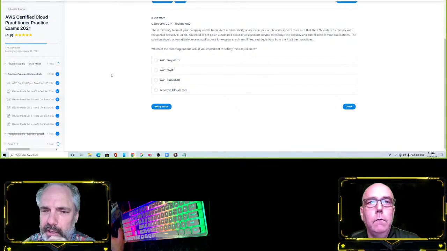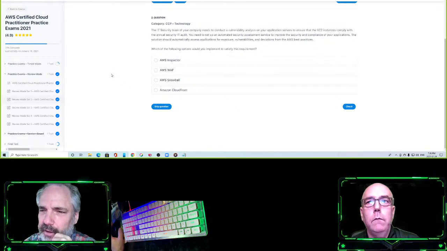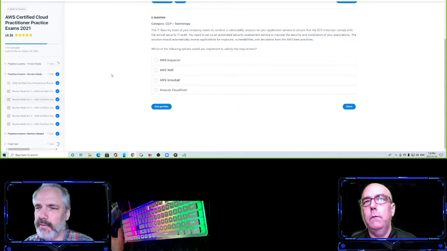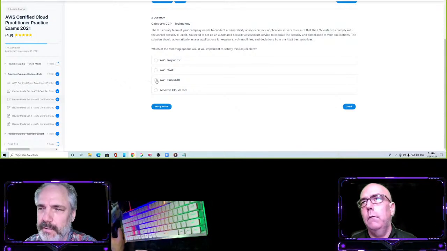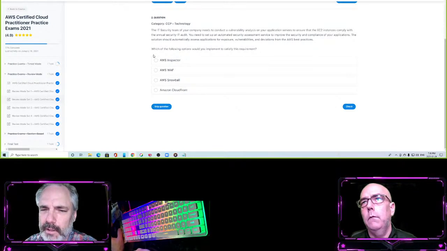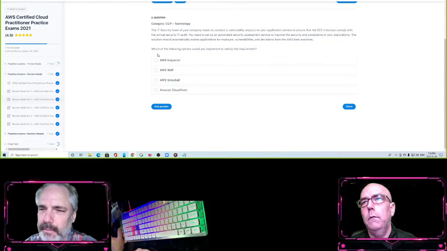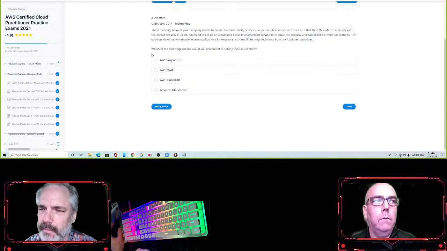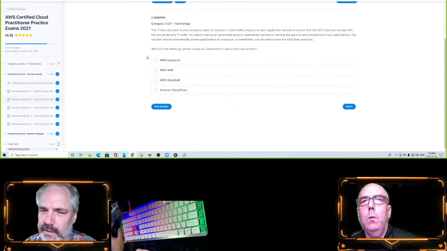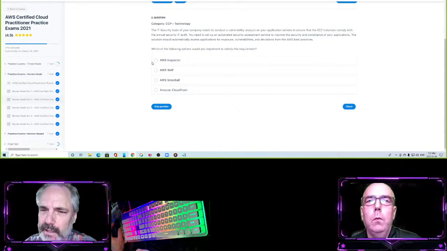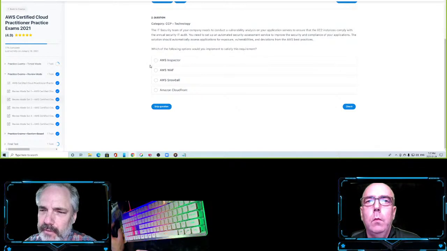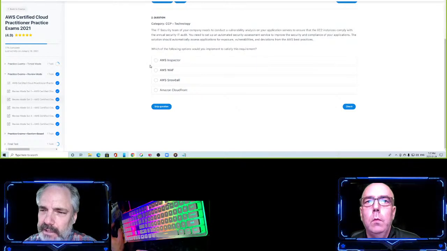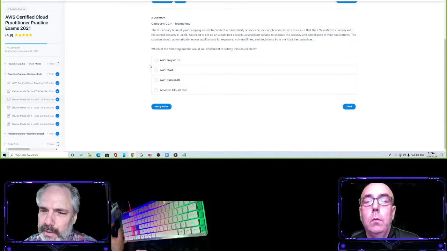The IT security team needs to conduct a vulnerability analysis on your application servers to ensure that the EC2 instances comply with the annual security IT audit. You need to set up an automated security assessment service to provide the security and compliance of your applications. The solution should automatically assess applications for exposure, vulnerabilities, and deviations from AWS best practices.